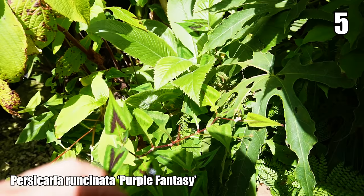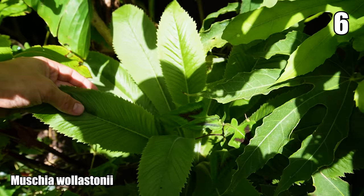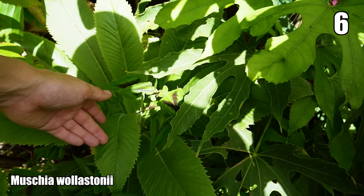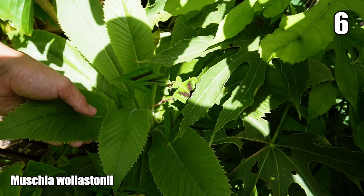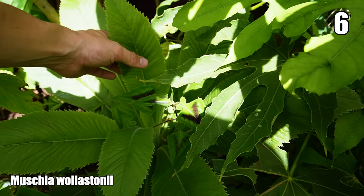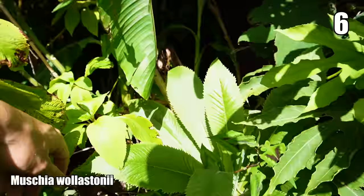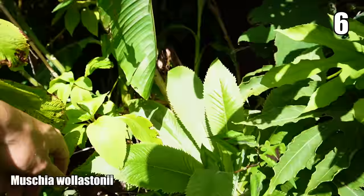Growing through that is a quite rare plant — Muschia wollastonii, the yellow flowering form. I grew this from seed. It's native to Madeira and quite tender; it needs a mild spot in the UK but has been known to survive in warm coastal spots and city gardens. It has beautiful serrate-edged lance-shaped foliage, similar to echiums, then explodes into a bloom of yellow almost orchid-like flowers. I've got it tucked under the loquat tree to help keep it in a frost-free microclimate.